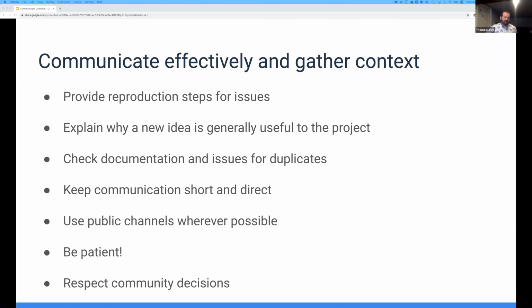Remember, again, this chimes in with whether it is useful to the project as a whole, but respect the decisions of the community. There might be disagreements, and there's a great opportunity to have open discussions and communicate back and forth and ask more questions. And it's of course acceptable to say, hey, why have you come to that decision, or how have you come to the decision? But if a decision has been reached by the community, it's important to respect that and move on, and not argue about it too much.